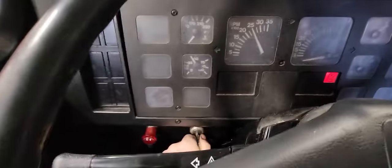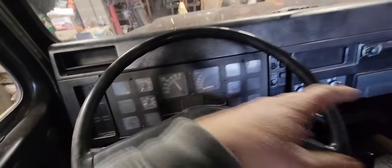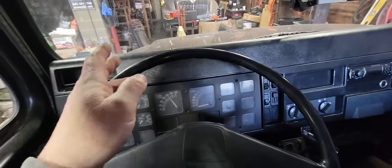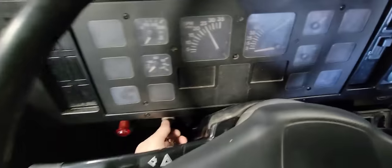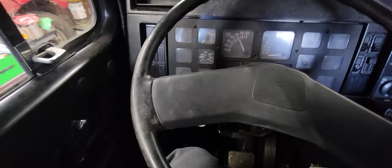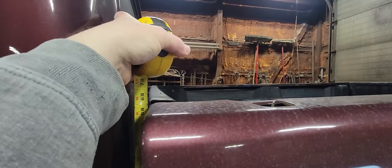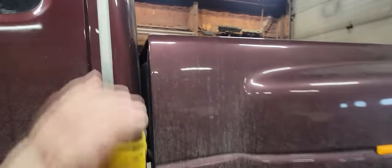Thing about air intrusion is typically once you get it running, it's good for a while until that fuel can drain back wherever it's leaking from. So it'll fire up good until that happens again. All right, let's get the door closed down, and it needs batteries. I charged them batteries up and it wouldn't crank for crap this morning. 68 and a half to the top.